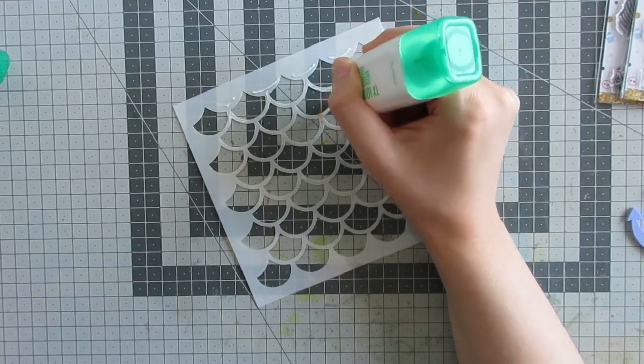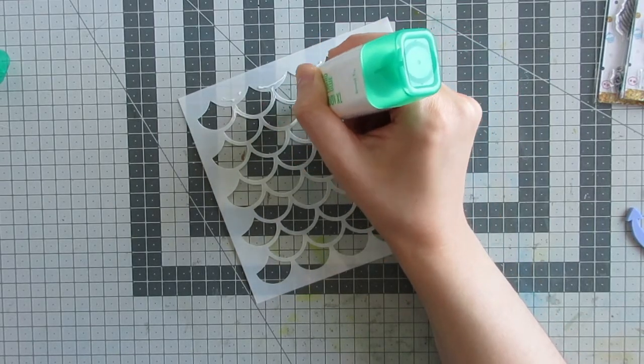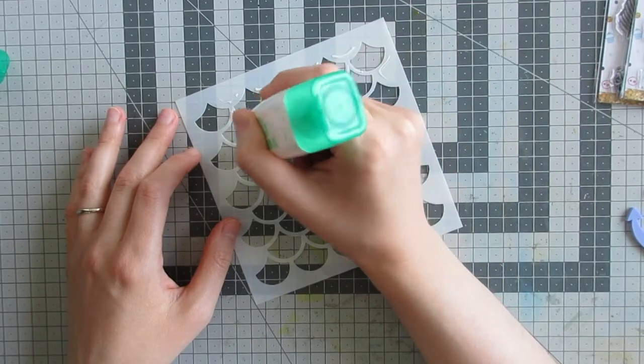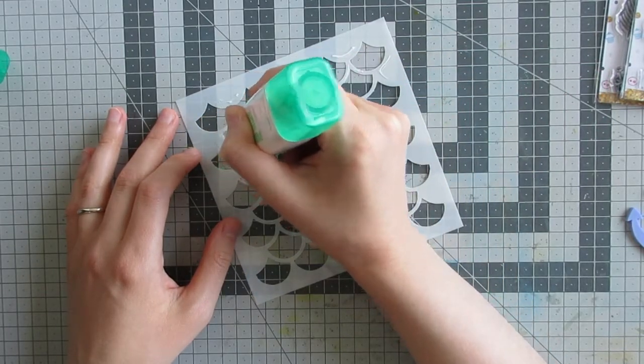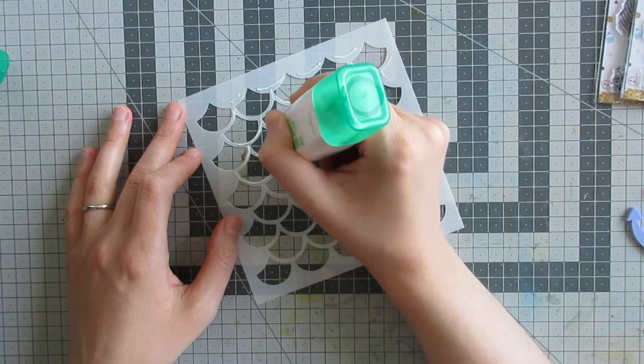So I'm starting by using the large mermaid stencil, and I'm going to put Tombow Mono Multi liquid glue all over the back of the stencil. This glue dries tacky, so it will be repositionable once it's dried. You can tell it's dry once it is clear.